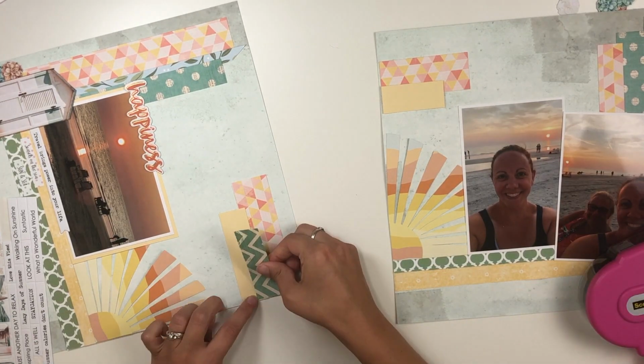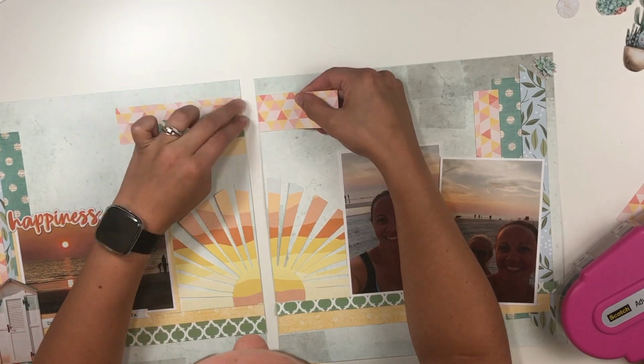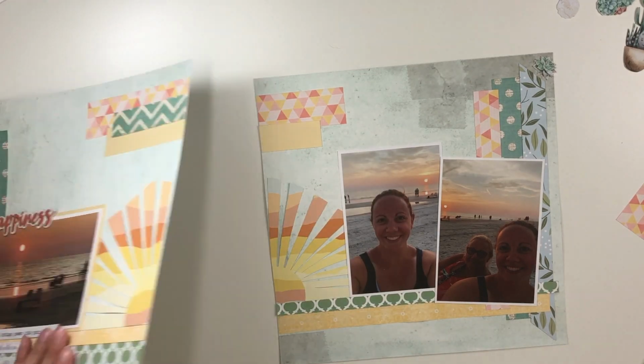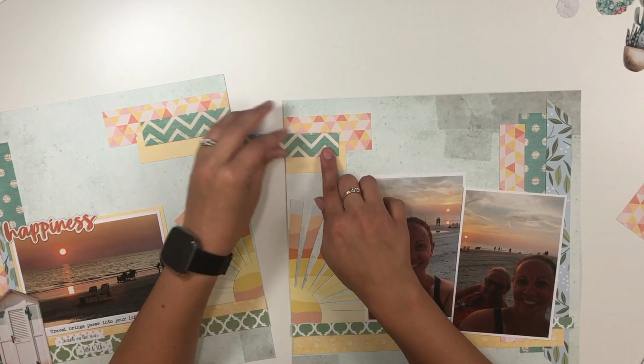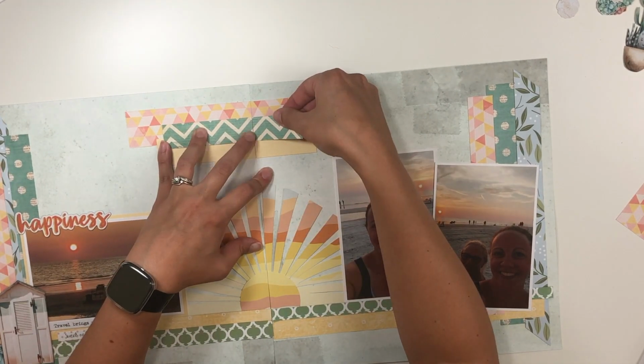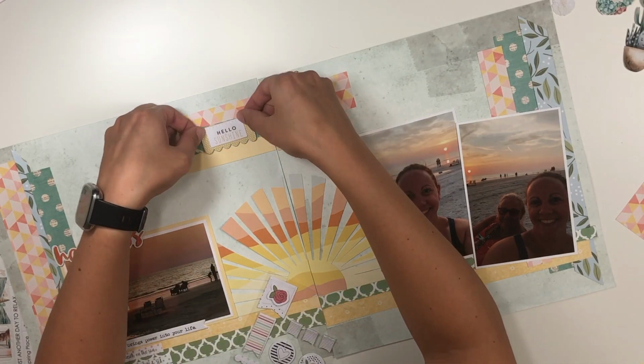And like I said, I kind of just layer the different lengths, the colors, and just really like, honestly, the way that all these colors go together, I guess. It's not something I probably would have put together myself, but all the different patterns, the papers, just really like the way that it looks.